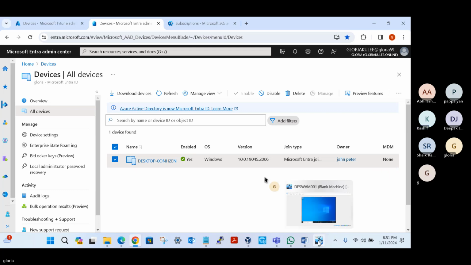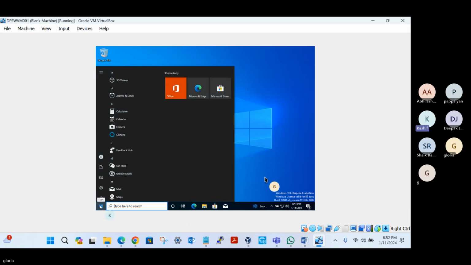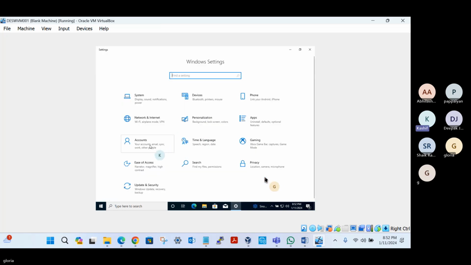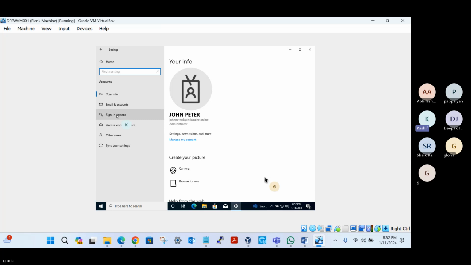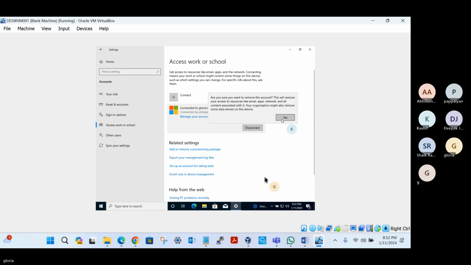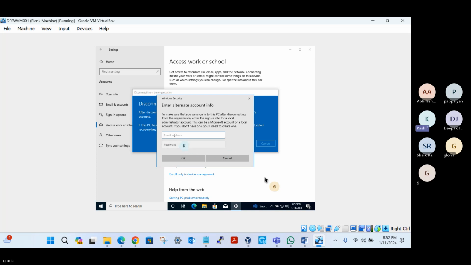Now, what I will do, I will disconnect this device. So how do you unjoin the device from Azure Active Directory? You go to Accounts, and then you go to Access Work School, and then you can click on this and disconnect. You need to type in your password before you disconnect, because when you disconnect, then it needs a local account.